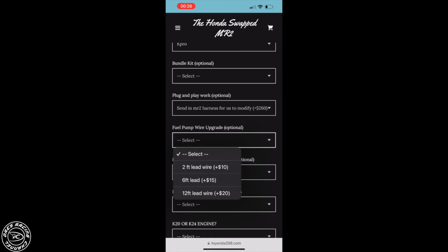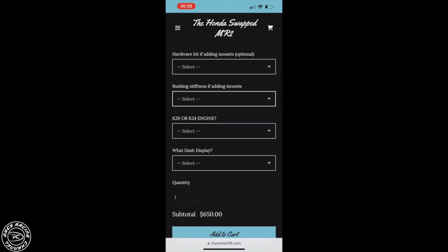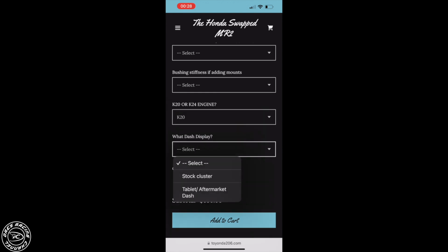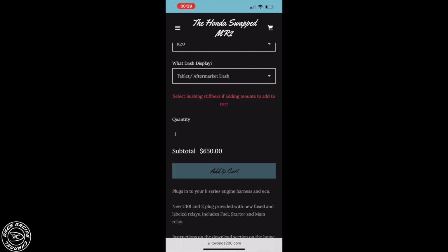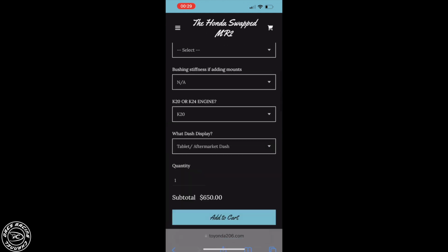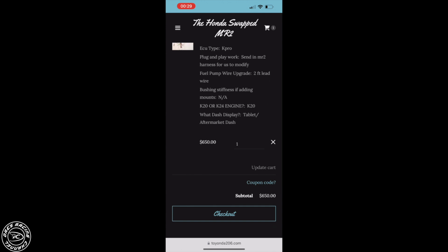Select your fuel pump wire upgrade, what do you want? Your hardware kit, if you want to get stuff to mount it. If you don't, you don't select any of that. You could select the bushings for your engine mount, your engine type, and what dash display you'll be using for your harness. I'll be running a tablet, so that's why I select tablet. Oops, I forgot to select what kind of mounts I want. I didn't get any mounts, so I'm just going to go ahead and check out. And that's it. You could either select to send in your harness, or you could select to just order that piece and do it yourself.